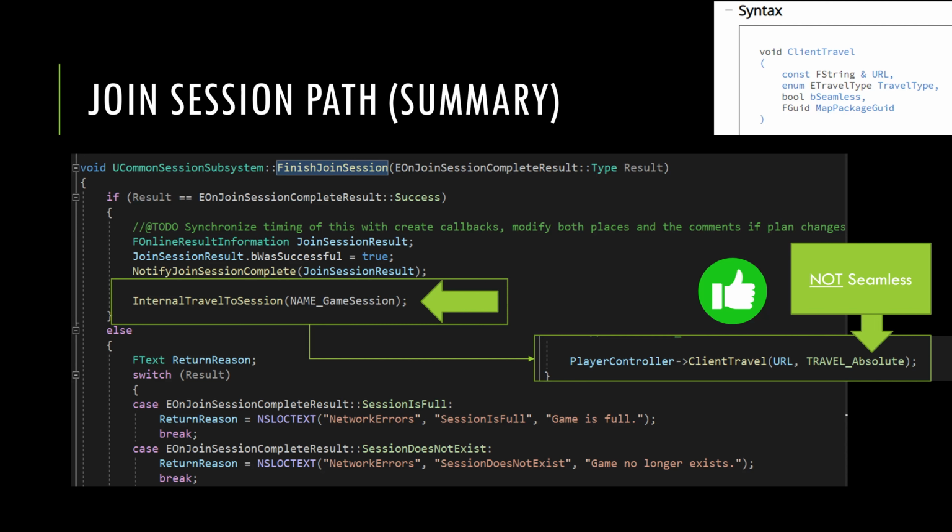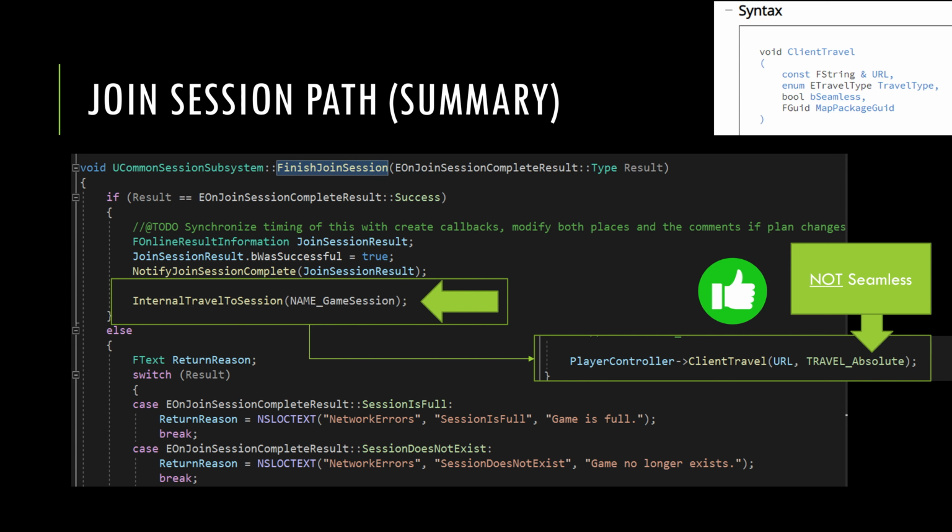So we will execute and follow the spawned actor path. Our player controller gets spawned, our player character gets spawned, the map had already been loaded, so we're now following the path we talked about earlier, where the actors are being spawned into the world. And as expected, this is also not a seamless travel event. When the client travels, when you join a map, you're doing a travel absolute, which is one of the travel types.